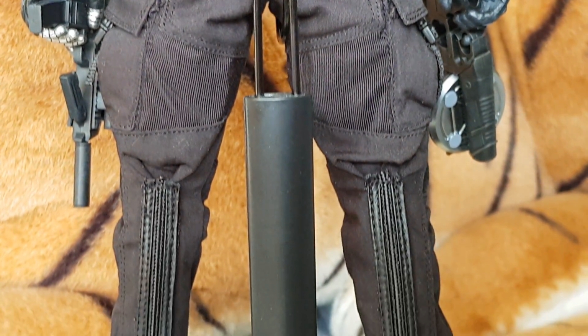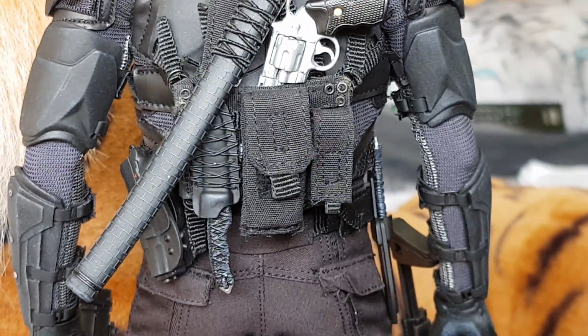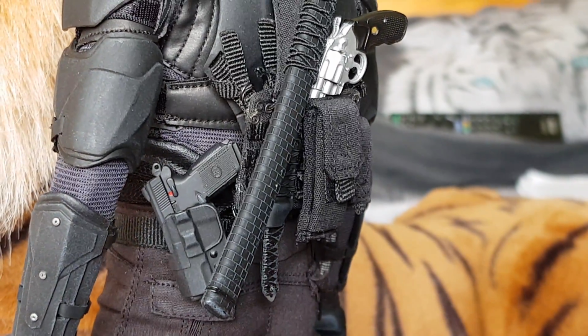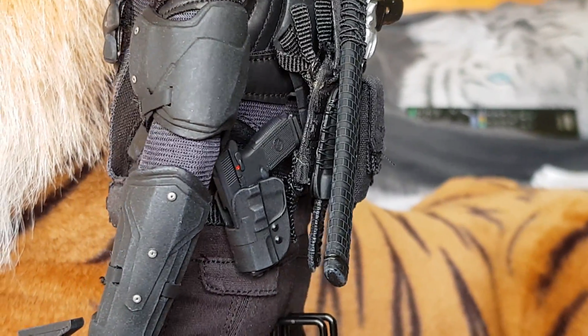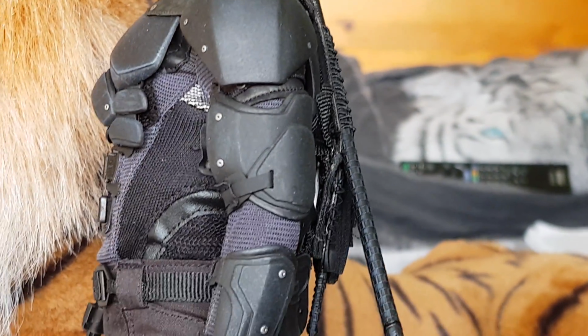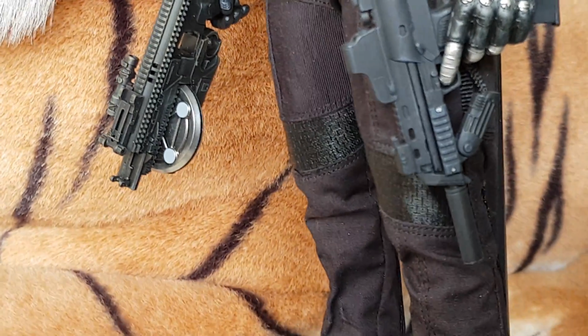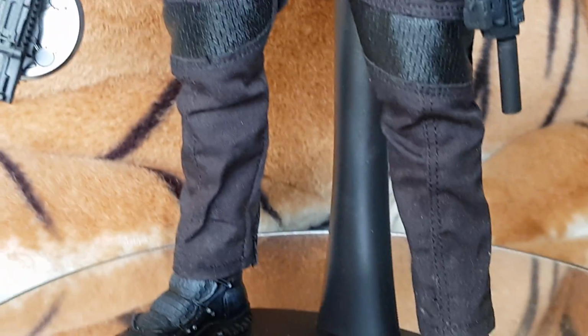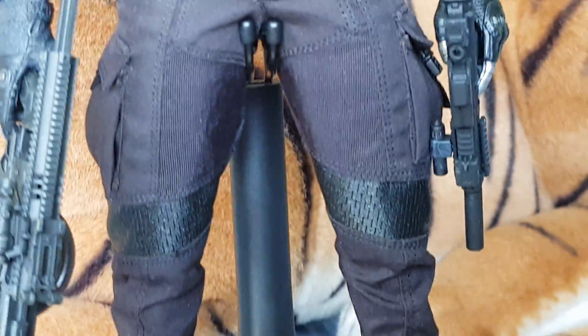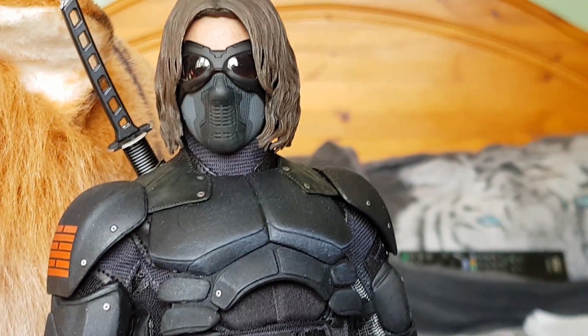All the other equipment you see on this figure is from Snake Eyes, and obviously the katana, the little knives in the back there, and the pistol there. As I said, I want to get a drop leg holster for the other leg and put a gun in that, because he is a heavily weaponized sort of guy. Yeah, I'll put a little pause in here, have them both standing together, and finish off the video.